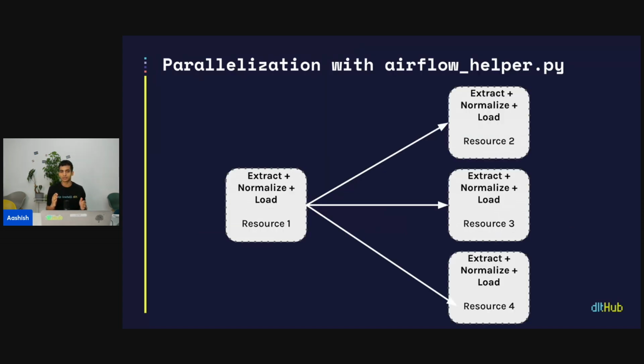Now, you'll notice from the beginning that something looks off, right? With four resources, you expect them to be running all at the same time concurrently. Well, this is how Airflow Helper does it. And I should point out that this is a feature, not a flaw. By processing one resource on its own, we're able to define our state and schema. And after we do that, for security, we can then move on to parallelize the remaining resources. You'll see this actually done when we deploy our actual Airflow DAG in parallel.